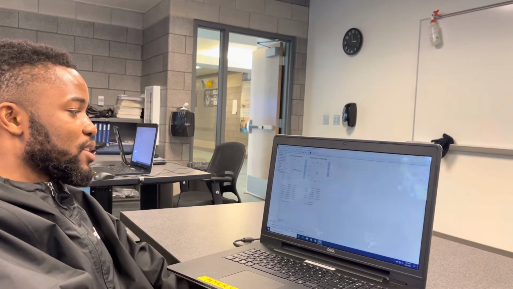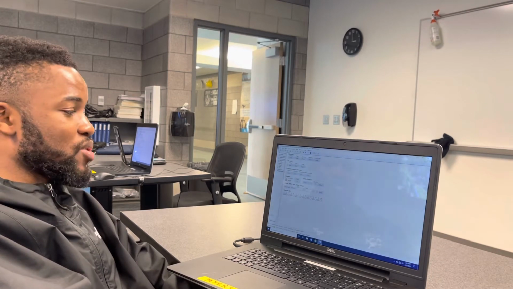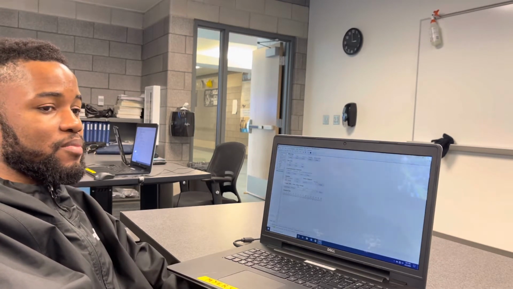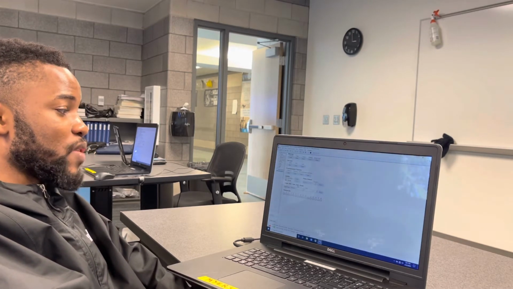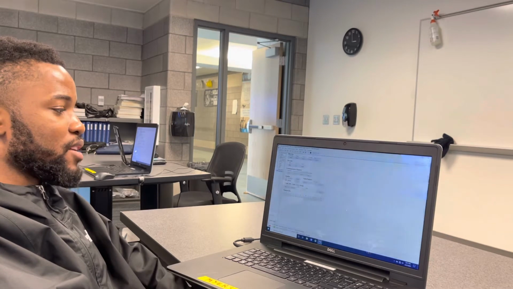And then you can come to the control window. This is the control window. This is where you can actually close the breaker, and you can trip the breaker. You can do a lot of things with it here. So right now the breaker is open. So I'm gonna go ahead and close this breaker and see whether we're gonna get some current.